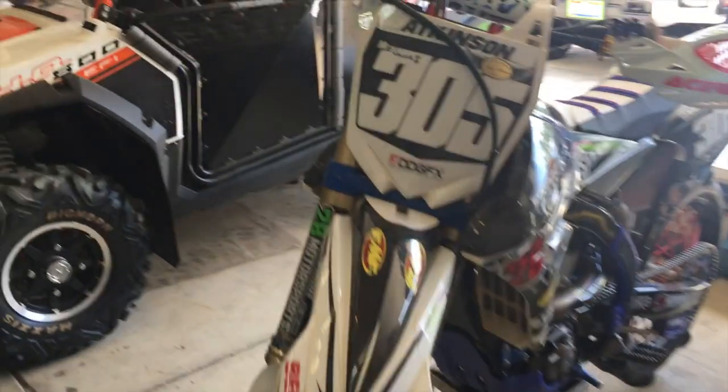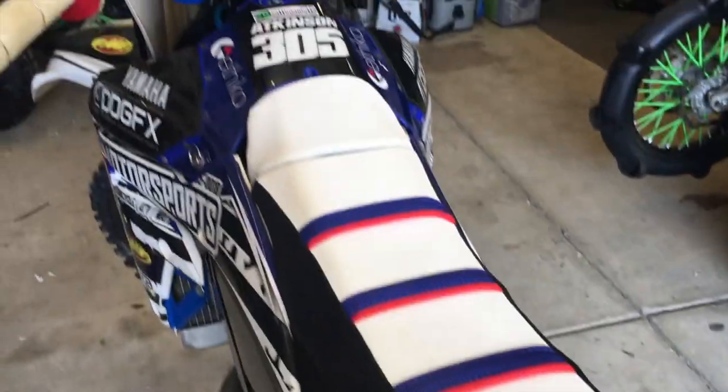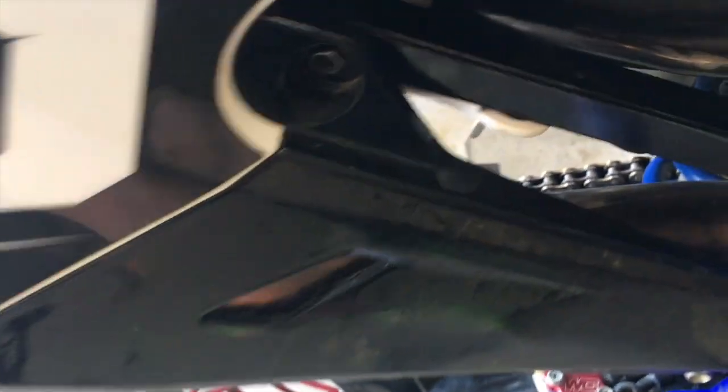I also got this new moto seat — I actually like it a lot. It's got a reinforced piece and it's really grippy. I've never had a ribbed seat before and it keeps you on the seat, that's for sure. I'm missing a graphic right here — I have it somewhere — but the reason it's missing is that last time, as soon as I got these graphics, the pipe gets so hot it melted that piece off. I need to get heat tape and stick it behind there on the other side.